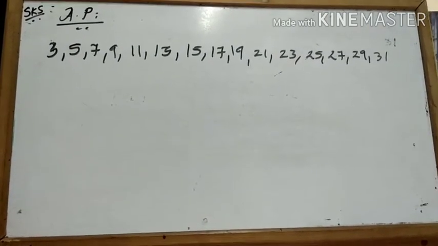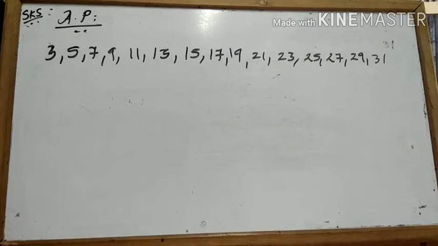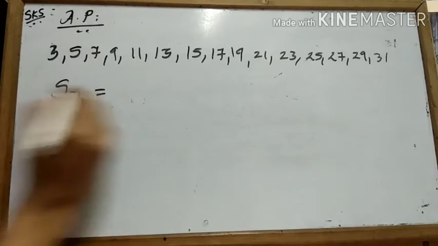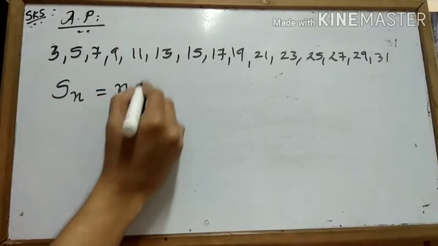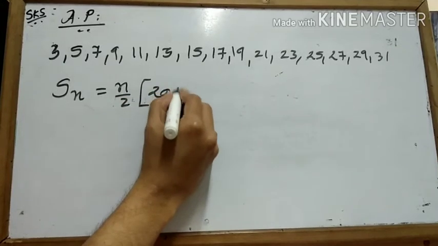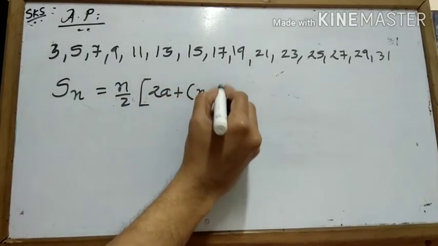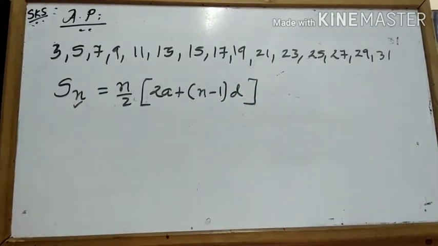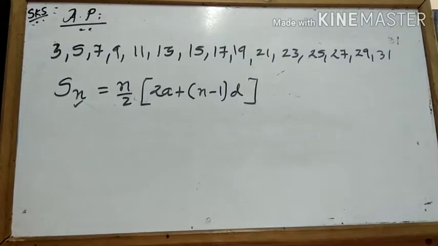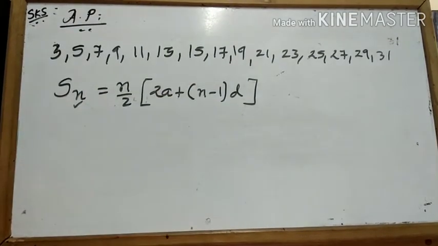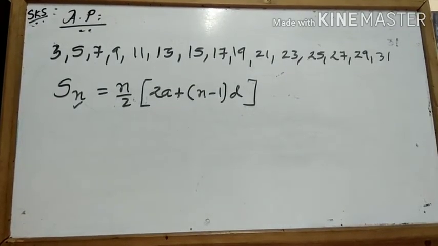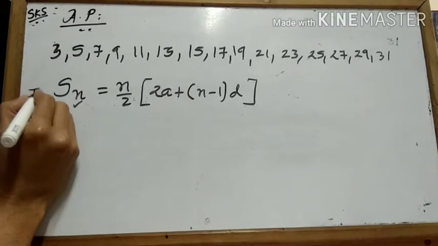Just now we understood the meaning of S. S stands for the sum of a certain number of terms of an AP. Now for an AP, S of n is given by the formula n by 2 times the bracket 2a plus bracket n minus 1 bracket closed multiplied by d, bracket closed. Here n stands for which term we are talking about, 5th term, 10th term or 13th term, whatever it may be. a is the first term, n is again the term number, and d is nothing else but the common difference. So if you want to find the sum of so many terms of an AP, this is the important formula.